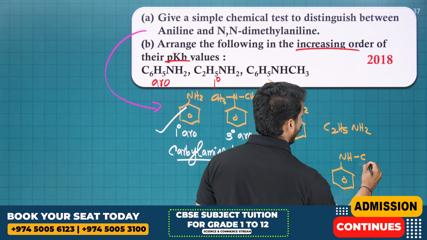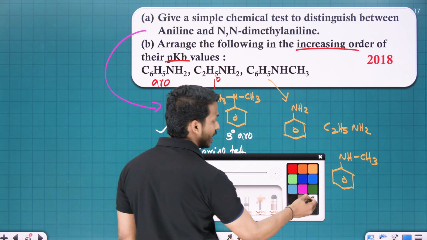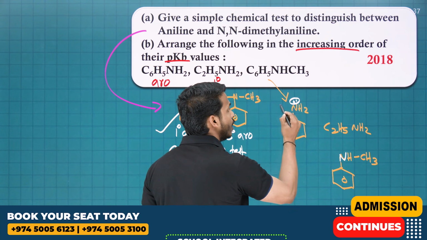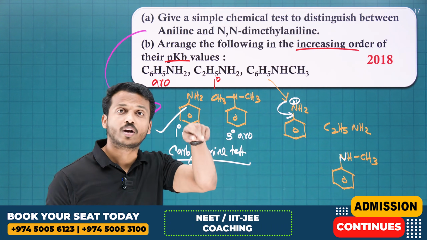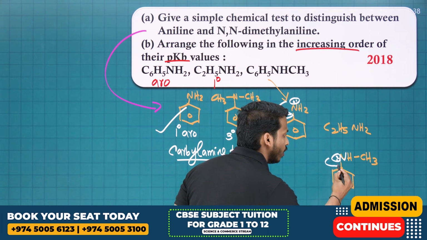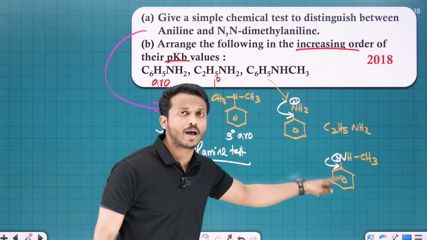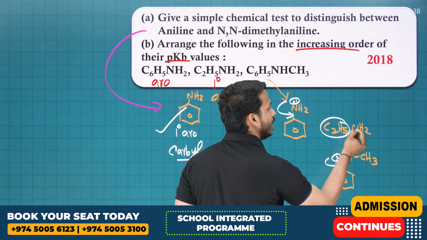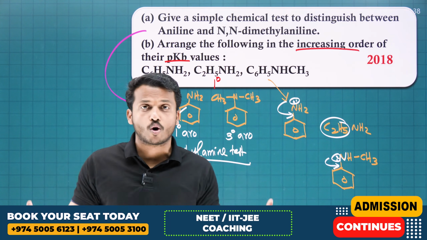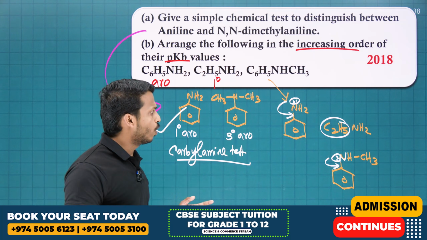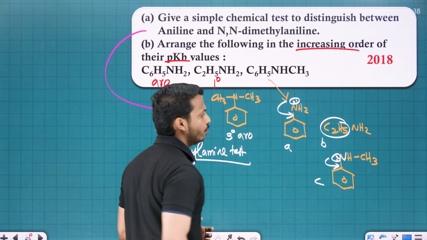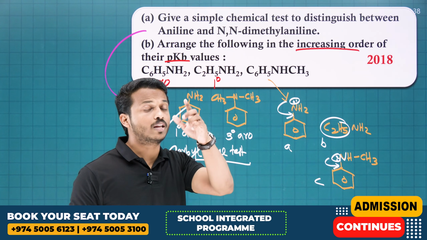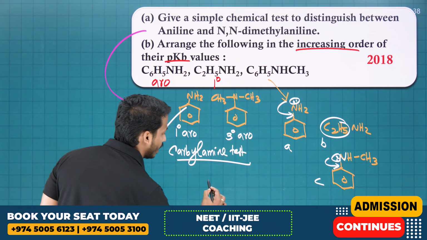Dear all, for it to be an aromatic amine, the nitrogen should be on the benzene ring, okay? This is an aromatic amine, so the lone pair is not available because it's involved in resonance. Even this lone pair is involved in resonance, right? So these two are aromatic. Aromatic amines are always least basic. So most basic is this one, the aliphatic amine. Remember, aliphatic amines are more basic than aromatic amines. So if you number them A, B, C, which one has the highest basicity? B. So B has the highest basicity, therefore the least pKb, right? So B we can write here.